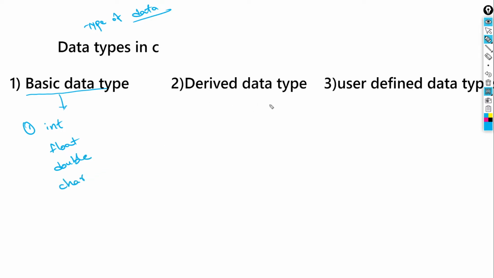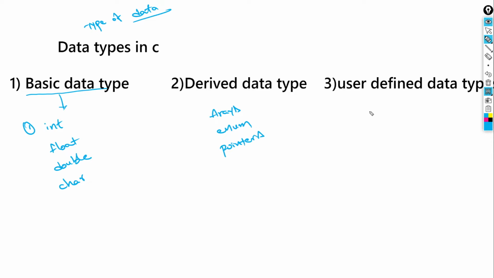And in derived data types, arrays will come, enum, pointers. Arrays we will discuss in chapter 5, and the rest will be in later chapters.